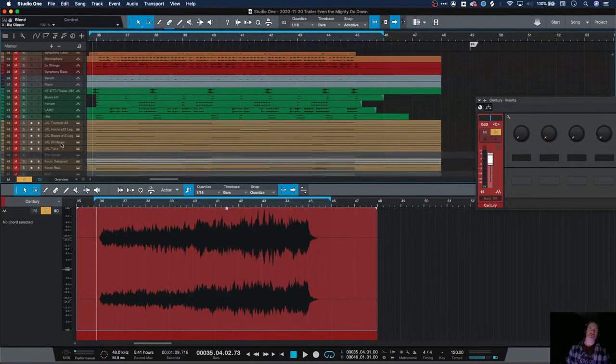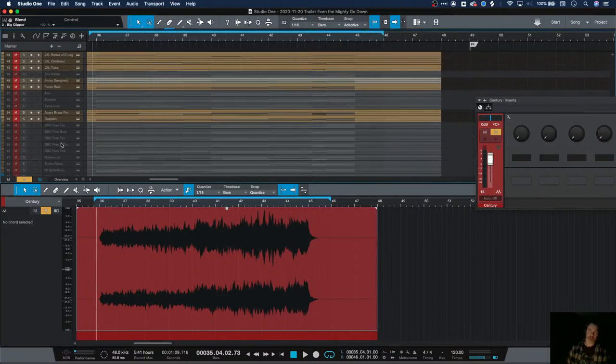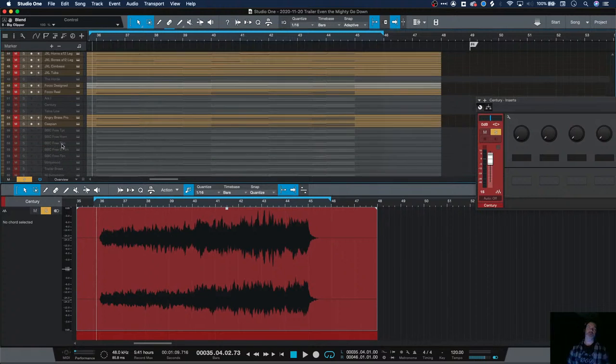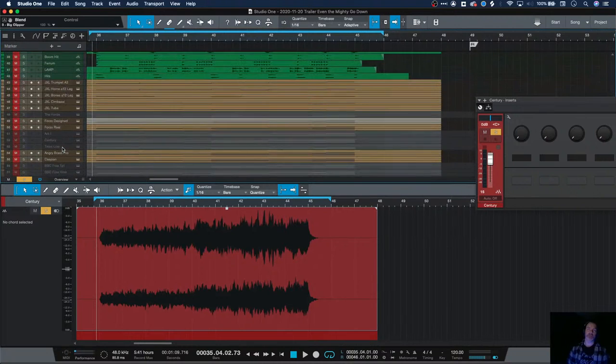So I think that would work pretty well with a synth bass, meaning if you got some more sub or lower end with a synthesizer, you could work with that pretty well.